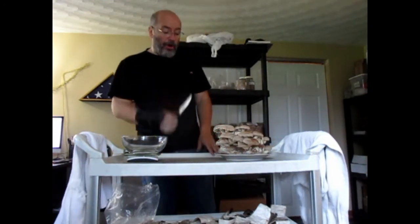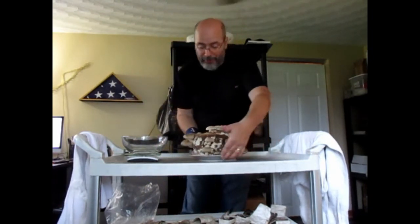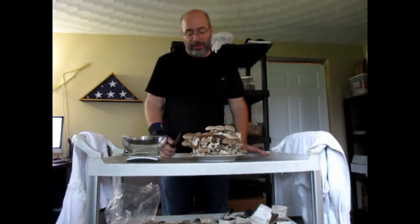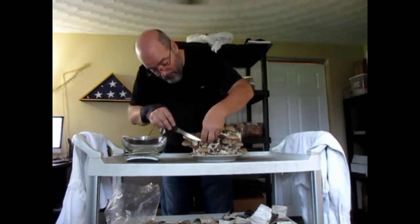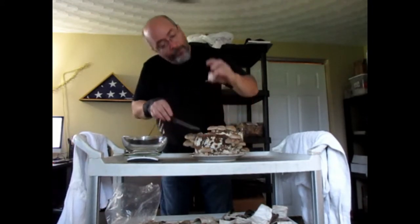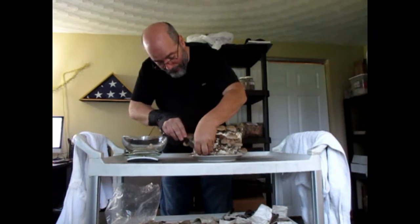Okay, so all you do, here we'll start with some small ones on the bottom first. And when you do harvest, it really is best just to harvest at one time. You would think that maybe taking the big ones off, the other ones will grow. Not necessarily. It's best just to go ahead and harvest them all and get the brick ready for the next one. So all we're going to do is go flush with the brick and harvest. That is all we do.